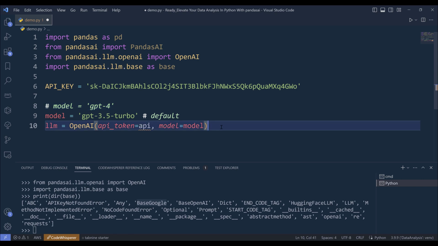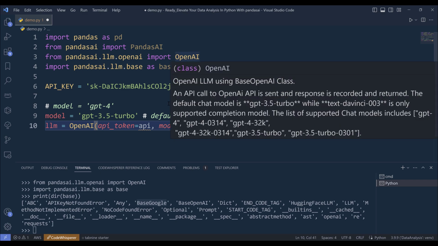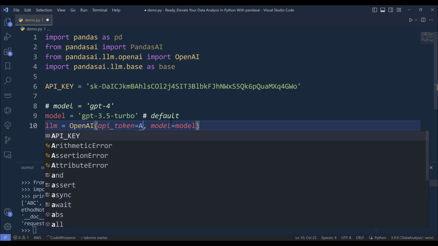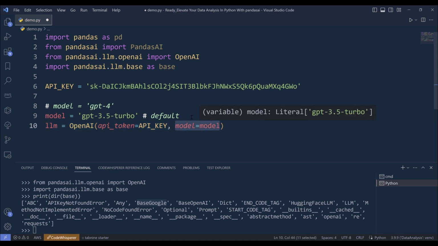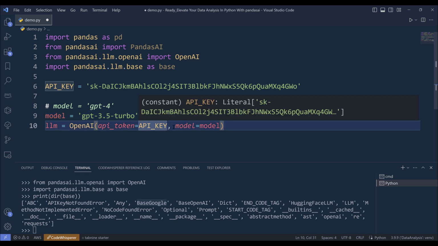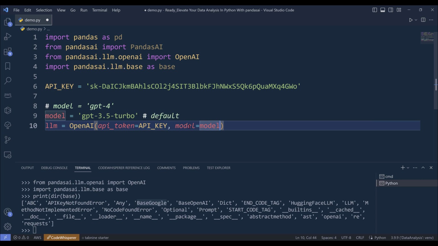But the drawback is that if you are using GPT-4 model, then the performance is going to be slower, and the token usage is going to be a little bit more expensive. Now to load the OpenAI model, so here we can reference the OpenAI class. Then we need to provide the API key and specify the model. Now if we simply just want to use the default model, which is going to be the GPT 3.5 turbo model, if that's the case, then you don't need to specify the model. So here I'll name the outputs LLM, stands for Large Language Model. Then I'll create my Pandas AI object.